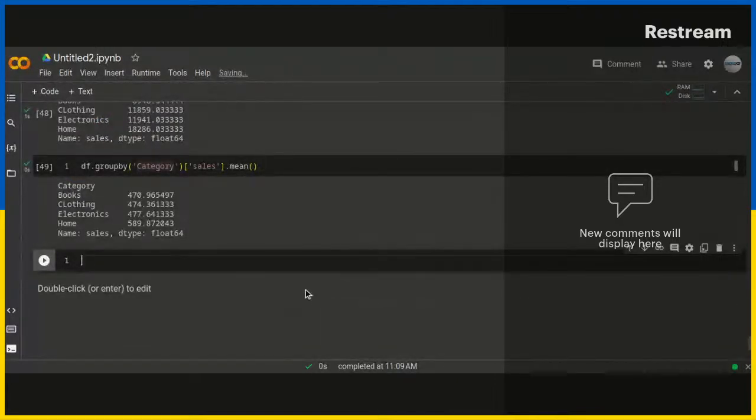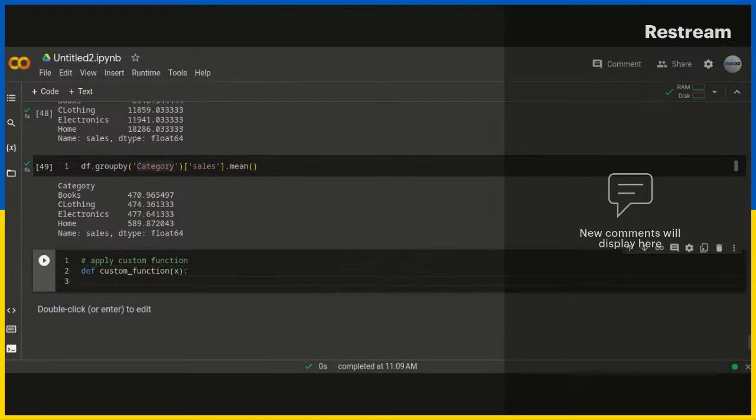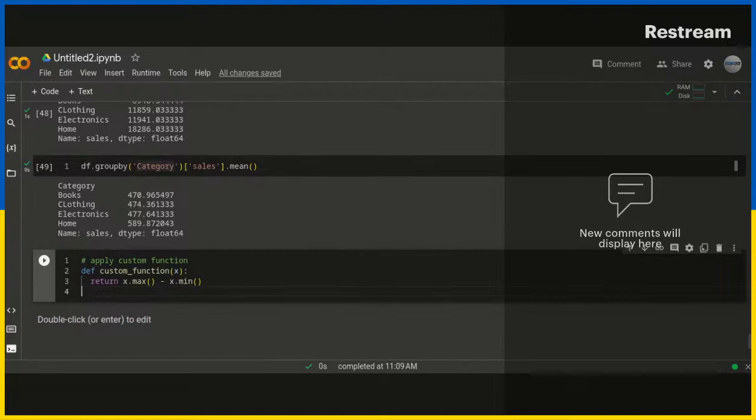Apply a custom function to perform this. For example, a custom function, where x is the data frame, and it's going to return x.max minus x.min, which means the range is maximum minus minimum.